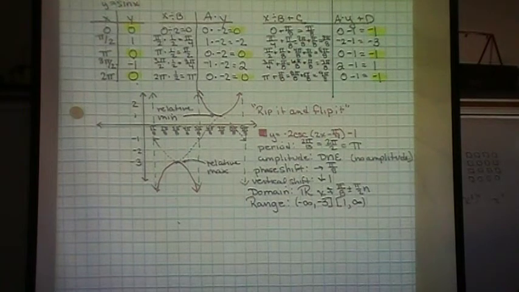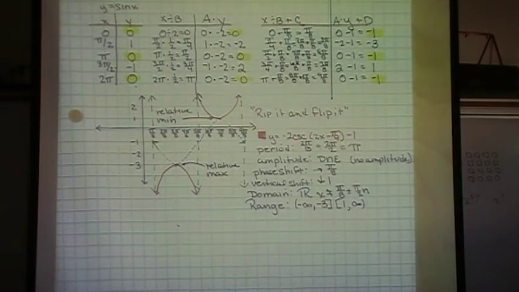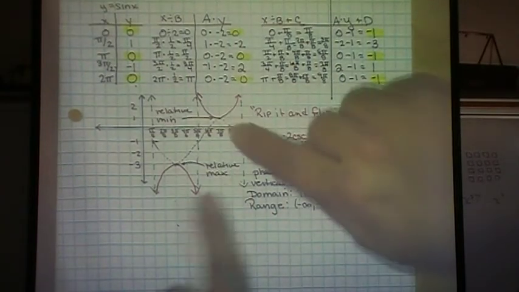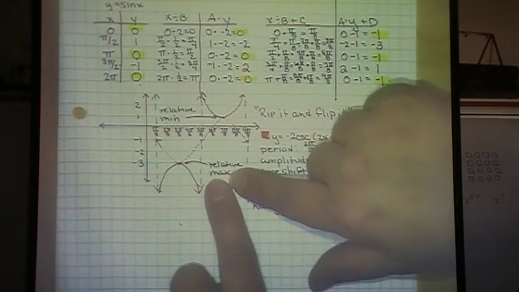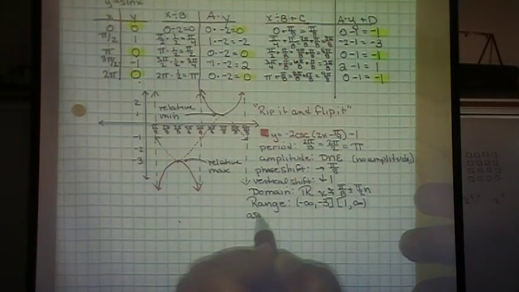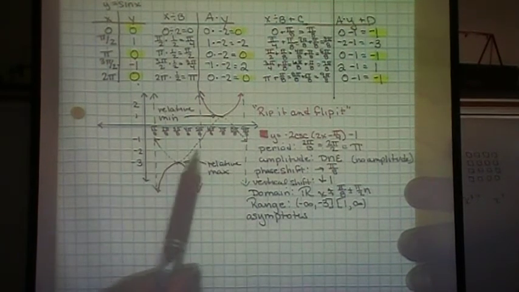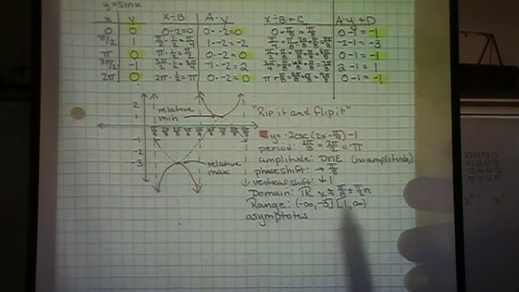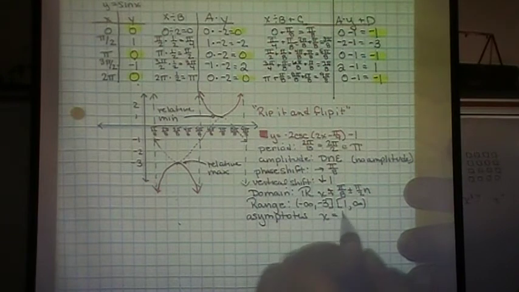Okay, real quick. Students get these mixed up because this is at the top of the graph. It's the upper parabola. They think it's a relative max. Be careful. Students a lot of times will reverse these. They'll call this a max and this one the min. It's not. So pay attention. Okay, so my asymptotes. My asymptotes are where my x values don't exist. So it's kind of already right here. So I just have to say x, where x equals pi over 8 plus or minus pi over 2 n.